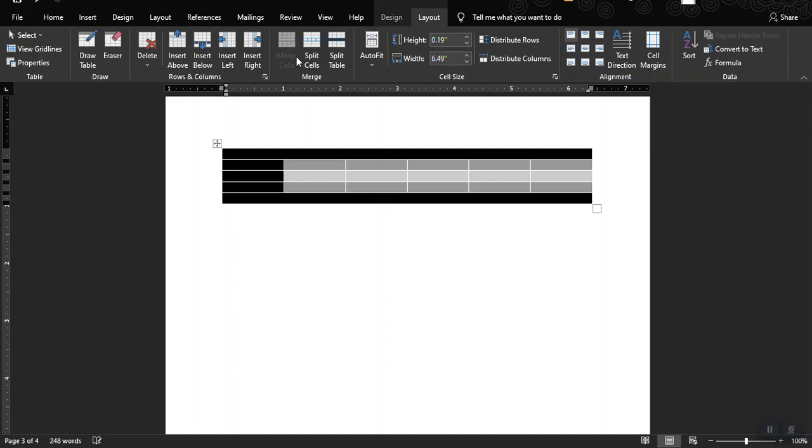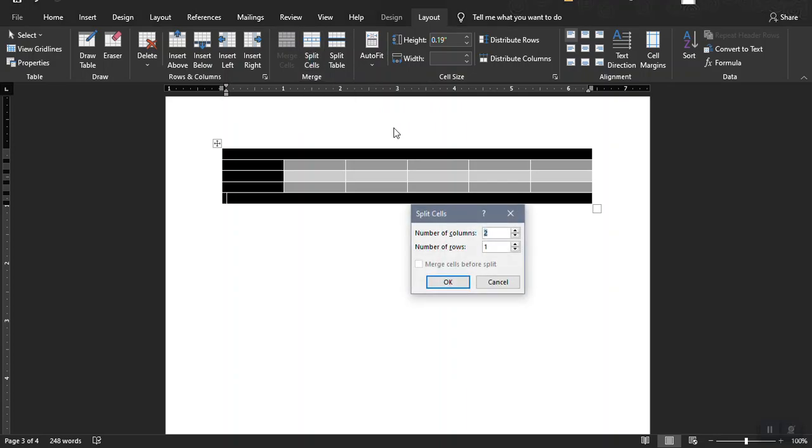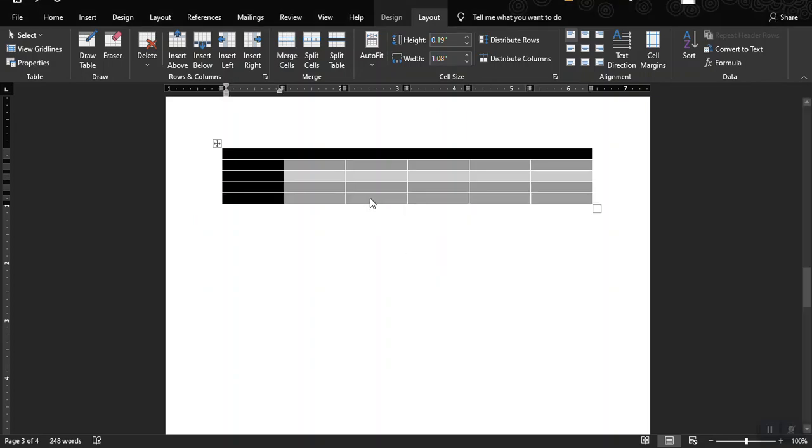So merge cells. Okay, as you can see, it's now merged. We could also split this and divide its column into, let's say, 6 again. Okay, so you could just explore on this one, but definitely it's just easy to use.